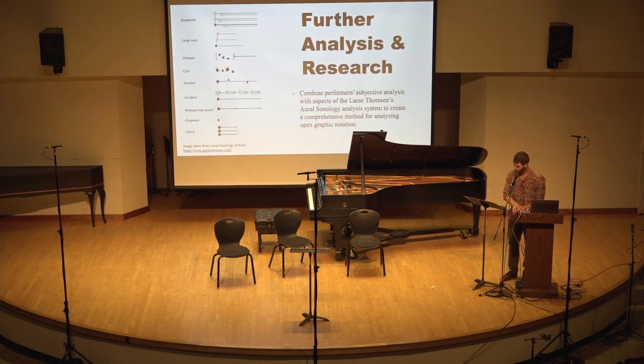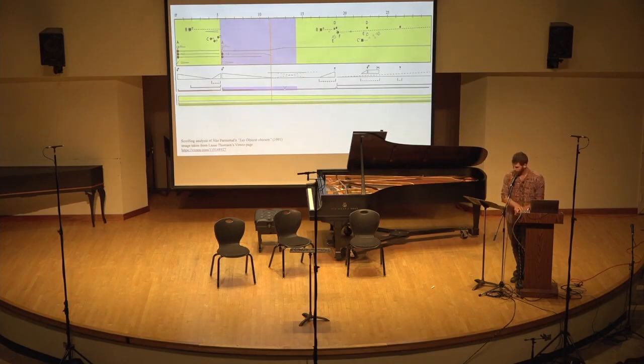To develop open graphic score analysis further, I plan on using aspects of Lasse Thoresen's aural sonology analysis system. The aural sonology approach is a method of analysis and theory that is not uniquely reserved for a particular compositional style or expression, as it analyzes the sonic and structural aspects of music as heard. This approach is particularly useful for dealing with music for which no score is available, electroacoustic music, or instrumental music for which there is no simple one-to-one correspondence between score and aural phenomenon, i.e. open graphic scores. The performer's subjective answers, together with the more objective aural sonology system of analysis, will ideally create a new comprehensive method of analysis for open graphic scores.